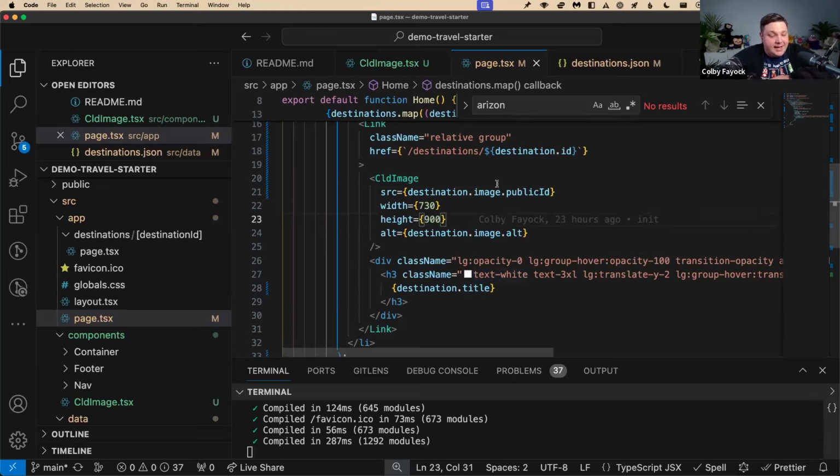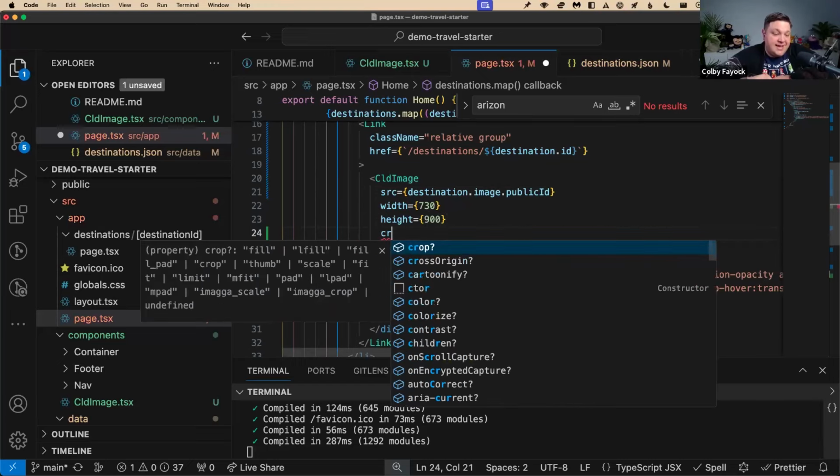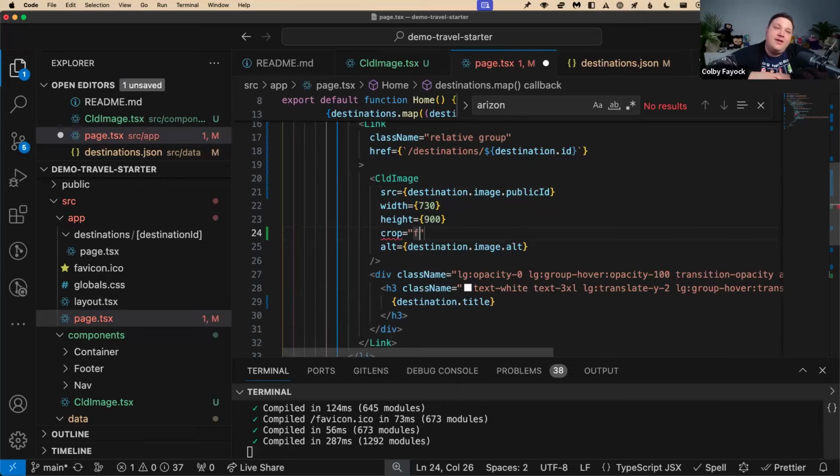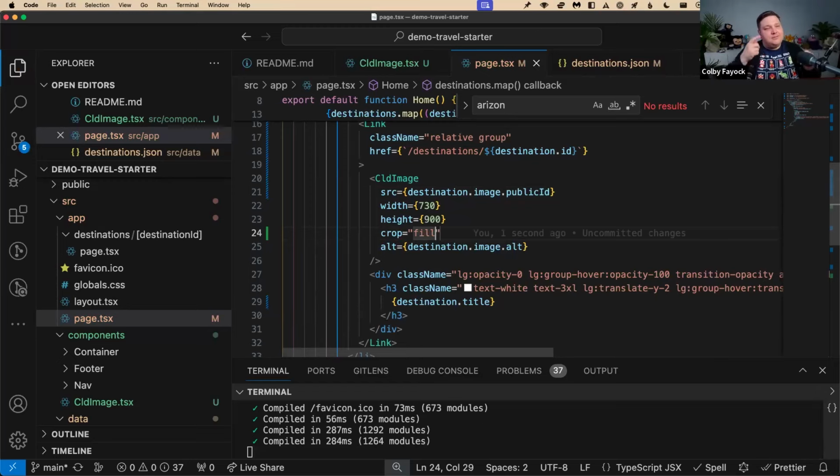Now let's add a prop of crop and we're going to set that as fill. Think about if you're setting a background image, what is it, background image contains, or fills, cover. Yeah, cover, that's what I'm thinking. It fills the space. So it's basically doing the same thing, trying to use all the space without any extra padding on the side.